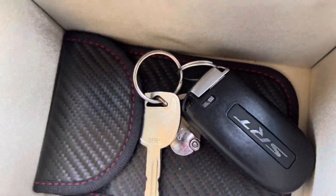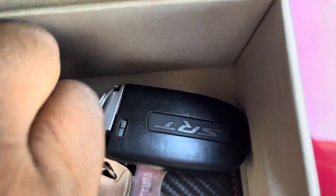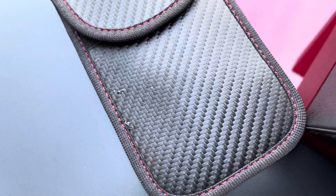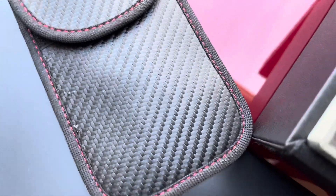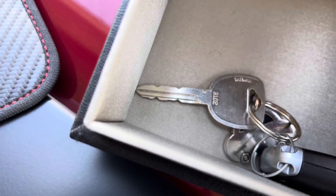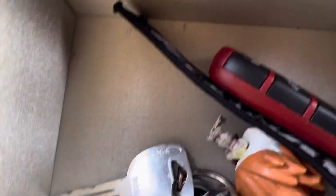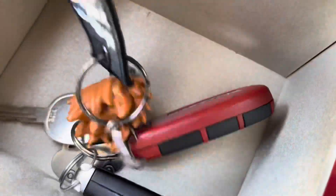You can see I got my black key in here, and this is the little pouch I was telling you about — it came with two of these. It does the same thing as the box, but it's much easier to carry than carrying the box around. So if you're at a restaurant, concert, whatever. Let's put the keys in and close the box.